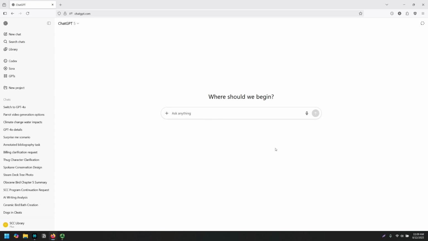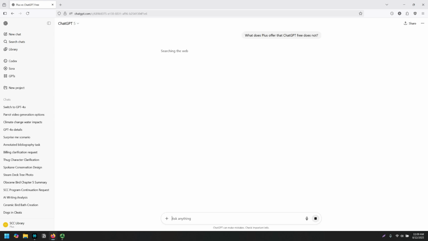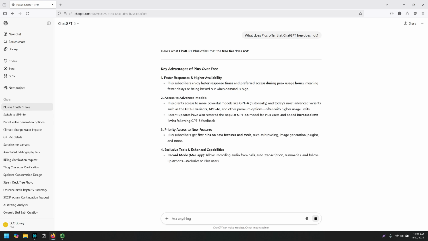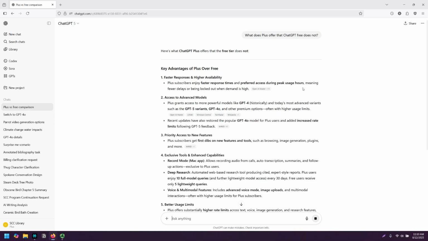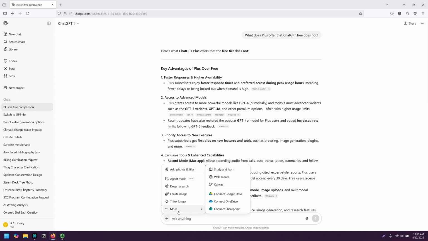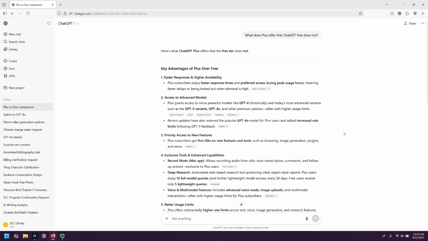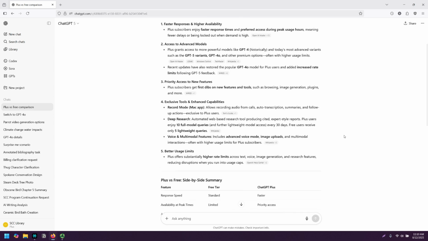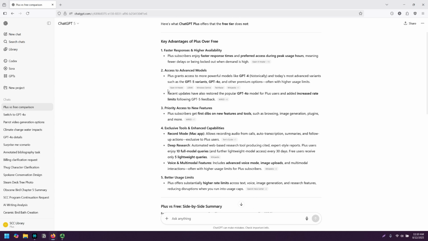If I ask ChatGPT 5, what does Plus offer that ChatGPT free does not? One thing that it is doing by default is it searched the web, and it's providing sources by default, without accessing the web sources that you would add by selecting web search. So the key advantages include faster responses, access to advanced models.